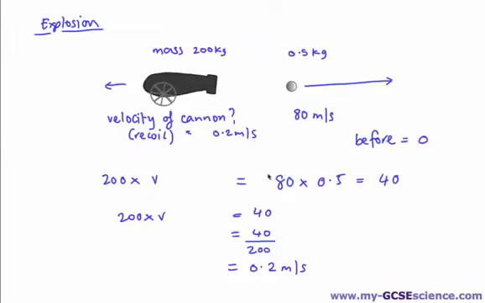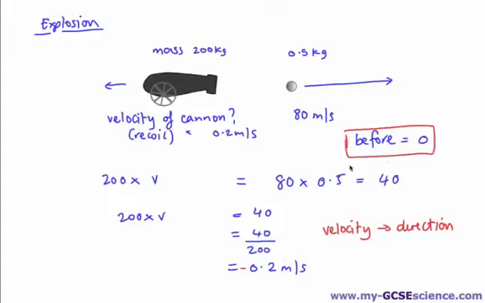But then how does that relate to the momentum before and after being 0? Now, an important thing to remember here is because the cannon is moving in the opposite direction to the ball, we have to give this a minus. Okay, because as you know, velocity has direction, and the way we show the direction in this case is we give the cannon a minus 0.2 meters per second because it's going in the opposite direction, and the velocity of the ball has a plus. And if we want to make sure that our law of conservation of momentum works, then we have to have this minus number here, because when we work out the two momentums, they must become 0.